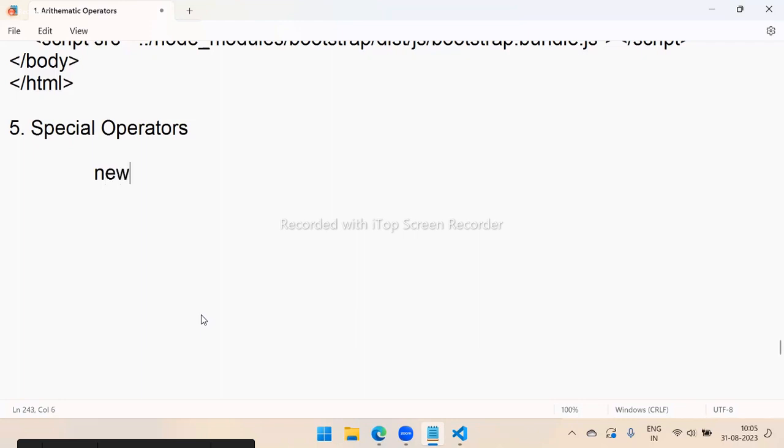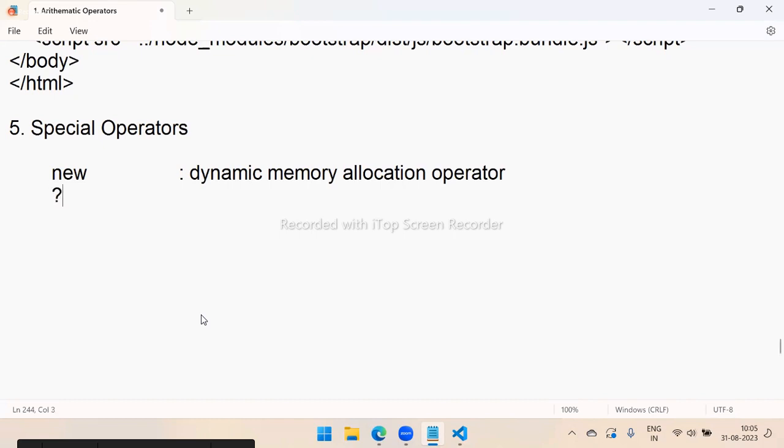What is new? We discussed this new, right? New is the dynamic memory allocation operator. And we have another one: question mark colon. You know it, right? It is the ternary operator.